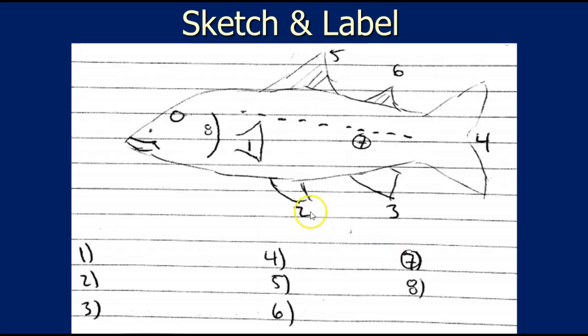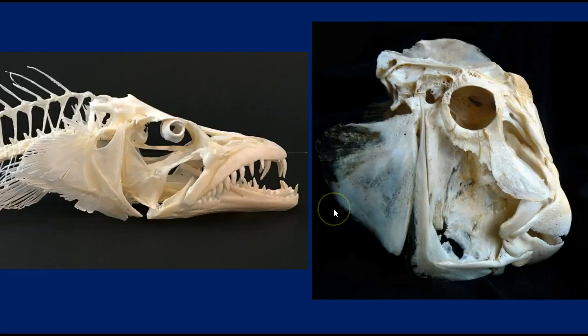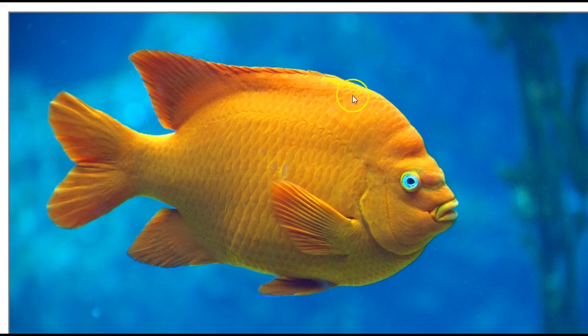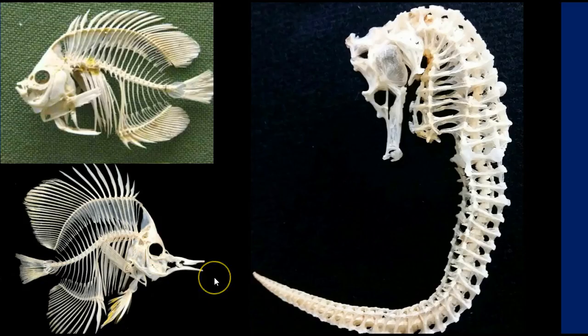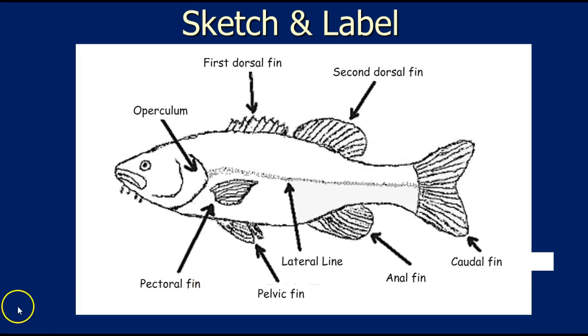The other difference is when we were looking at the sharks, we counted 1, 2, 3 fins. The first fin, the pectoral fin, has shifted up here next to the operculum, and then you still have the pelvic and the anal fin. You still got your lateral line, your first dorsal, your second dorsal, and your caudal fin. So on the Garibaldi, you could still see the first dorsal over here. You have your pectoral fin shifted up, your pelvic fin down here, your anal fin here, and your caudal fin over here. And you can see this on basically any fish that you look at.